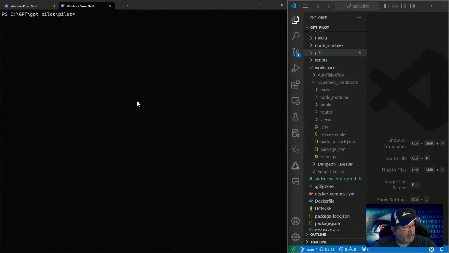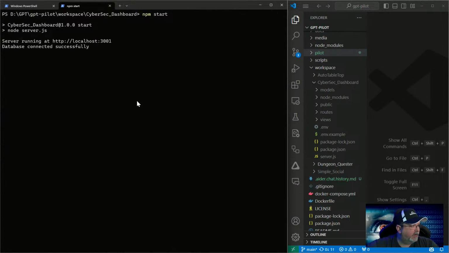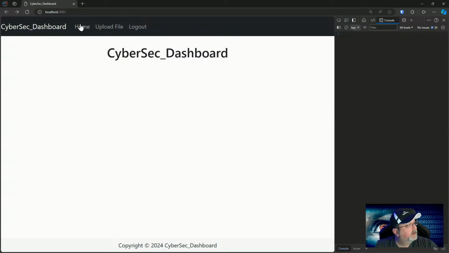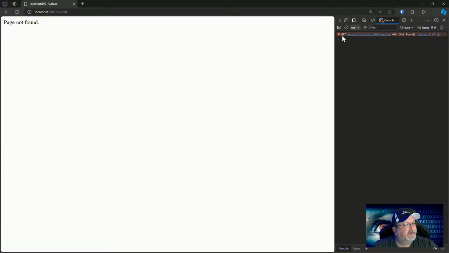I need to go cd workspace and then into the project. There we go. Let's run npm start. Okay, so now we should be able to load that back. All right, there we go. Upload file. And yeah, it's strictly just a page not found error.